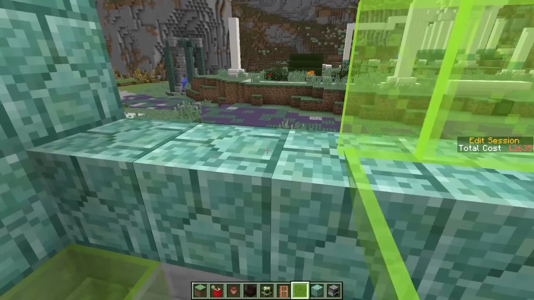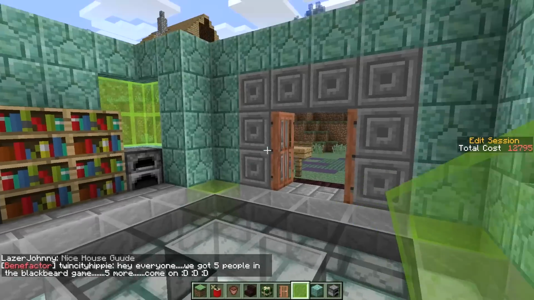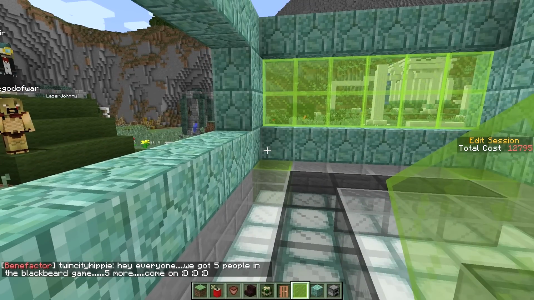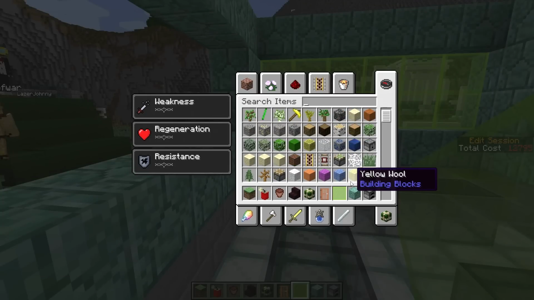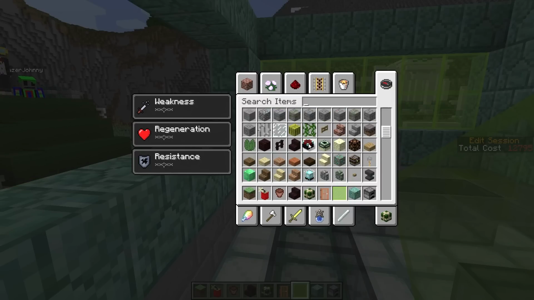Okay. There we go. I would like to play with them, but I have to finish this first. What do we want to do next? Oh, can I place this item?